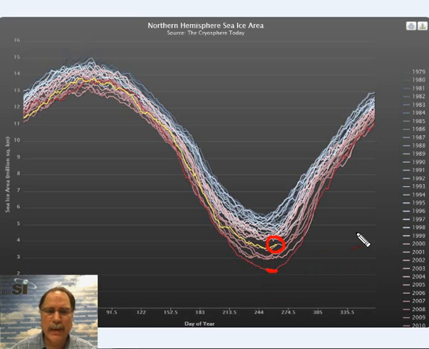But again, another main point I want to make here is it seems to be well correlated with the North Atlantic sea surface temperature oceanic cycle that we track through the AMO index. And as long as that index remains positive, or warmer than normal sea surface temperatures, I would expect the sea ice here in the Northern Hemisphere to stay at below normal levels. But once that flips, perhaps in 5 or 10 years or so, I would expect that this would climb to normal or above normal levels, such as it was in the pre-1995 era, as we saw a moment ago.